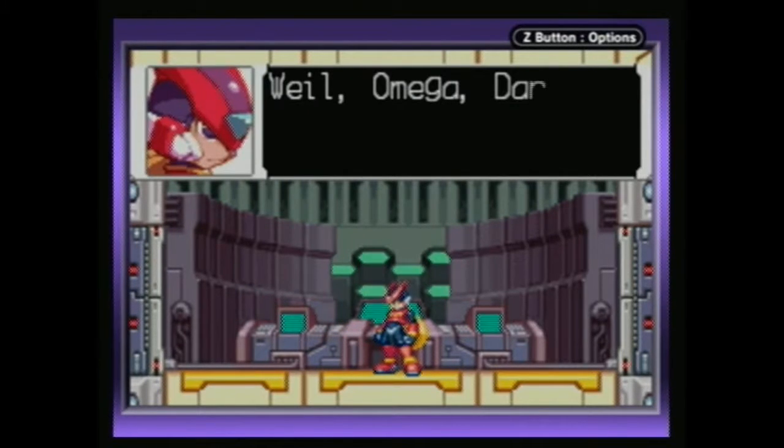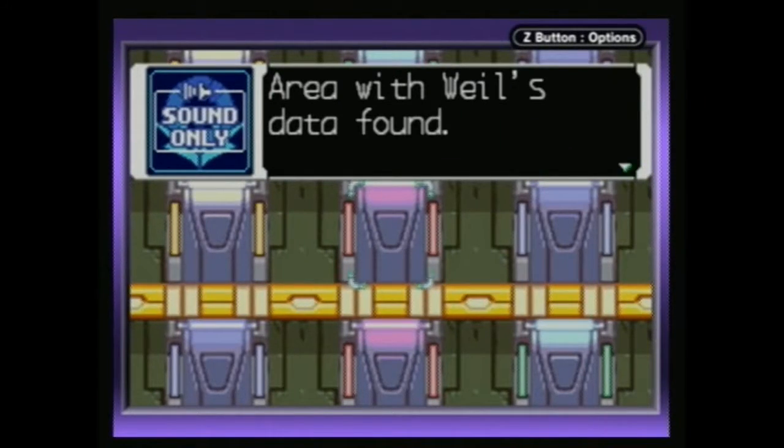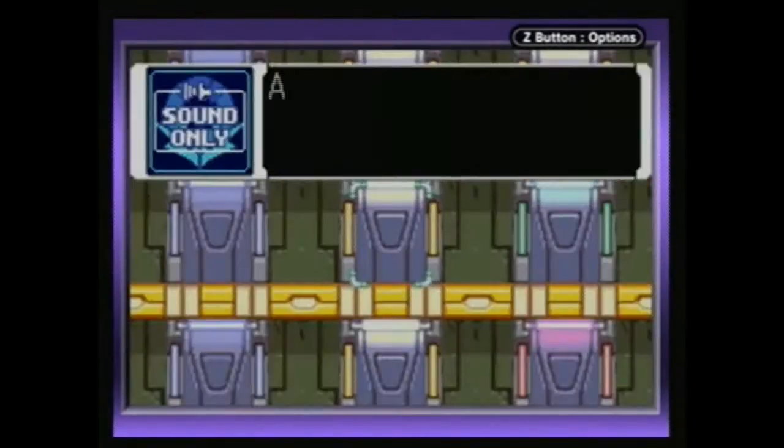Push up. 4 matches. Weil, Omega, Dark Elf, and Elf Wars. Specify search data. Well, let's see. Area with Weil's data found. Okay, you guys remember that.